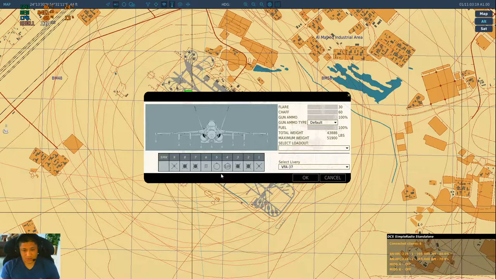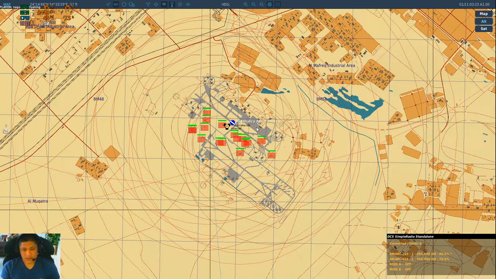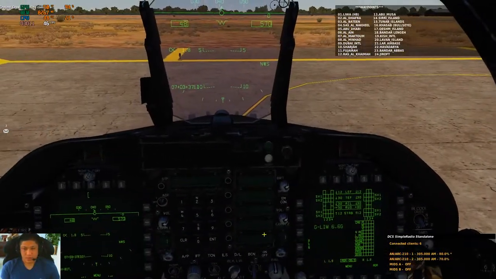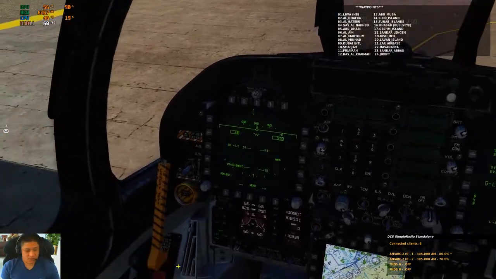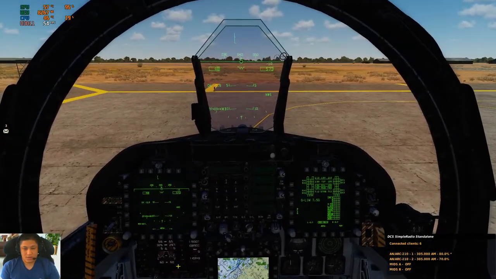And Sidewinder. Request refueling. Request rearming. Al Dhafra is where I'm headed. Get the waypoint details. Al Dhafra is waypoint 2. Refueling complete. So it is waypoint 2. There you go, let's do that.